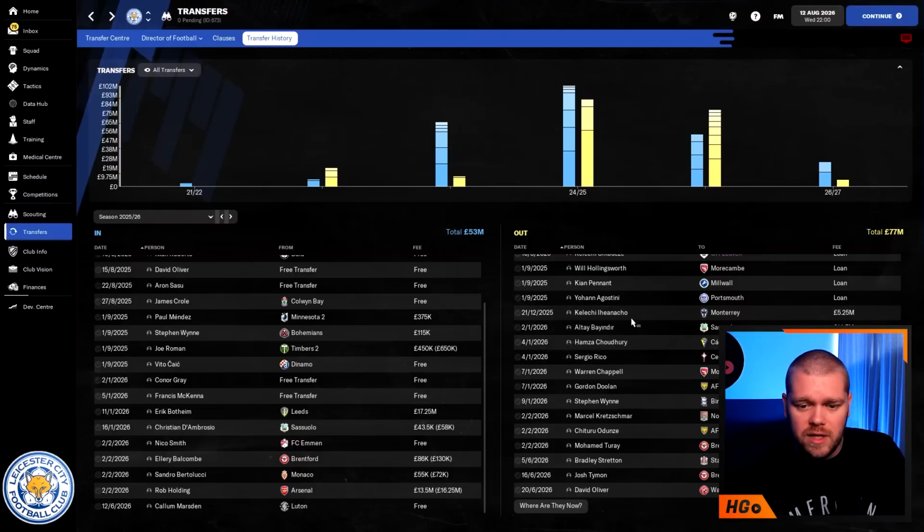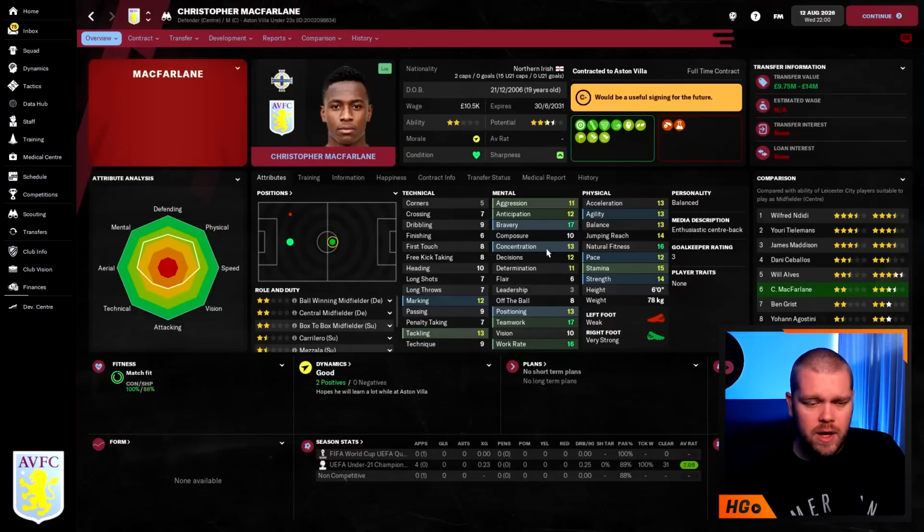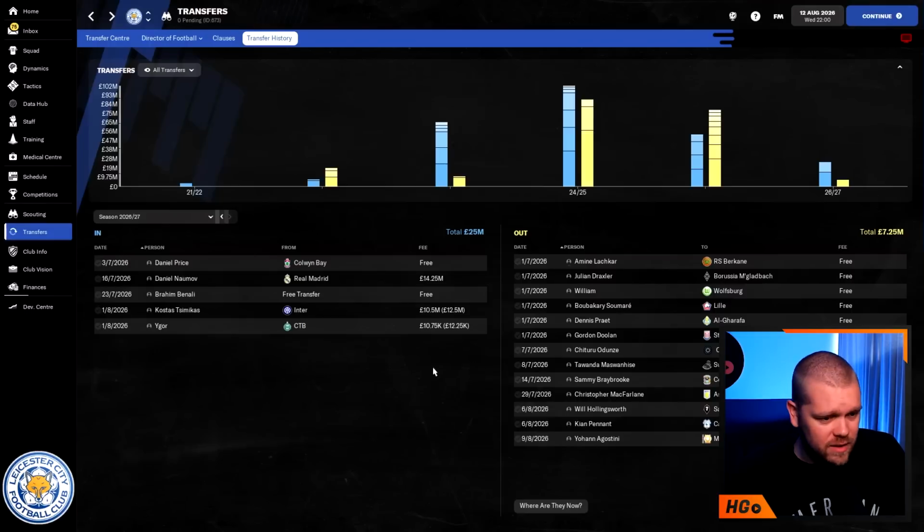Iheanacho left last season. He went to Monterrey. Bundia went to Sassuolo. I can completely understand that. Hamza Chowdhury left to Cadiz. Sergio Rico went to Celta Vigo. Lots of transfers that have gone on. And just look at all the bodies here. Christopher Mcfarlane is a new gen by the looks of things. He's gone to Aston Villa. He actually looks quite good. I don't know why Leicester haven't kept hold of him.